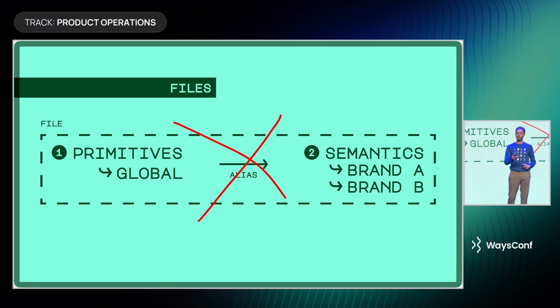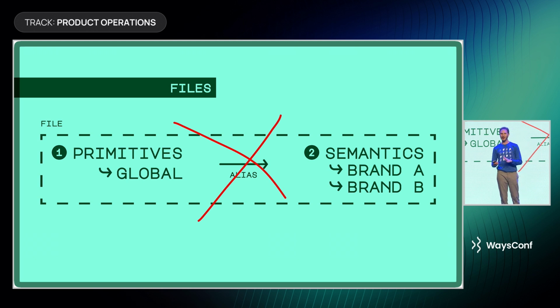Typically, what we'd do instinctively when we create these variables in our design system is create a single file, or even use the existing file that we have, our foundations file, which we have styles, put our primitives in there, put our semantics in there, and alias between them. I would say don't do this.